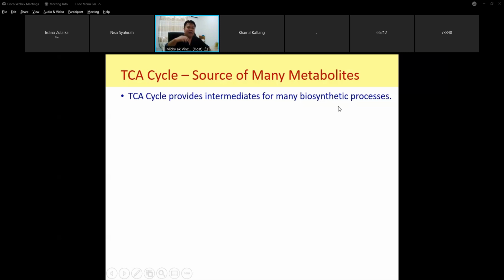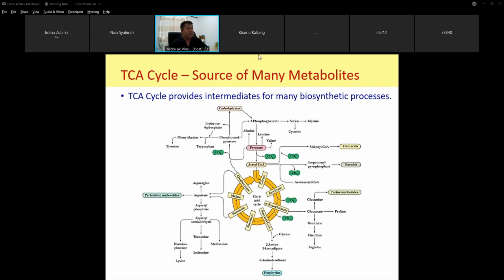Jadi maksudnya tak semestinya citrate become isocitrate, tak semestinya isocitrate menghasilkan alpha ketoglutarate. Sometimes when you have too much of the citrate, dia akan pergi tempat benda lain. And in fact, too much of citrate can even become fat. Too much of the alpha ketoglutarate can become protein. Jadi that is what it's trying to say lah. Meaning it's not just that intermediate becoming the next one, but if you have too much of one, dia boleh digunakan untuk buat benda lain. This is in your notes lah.